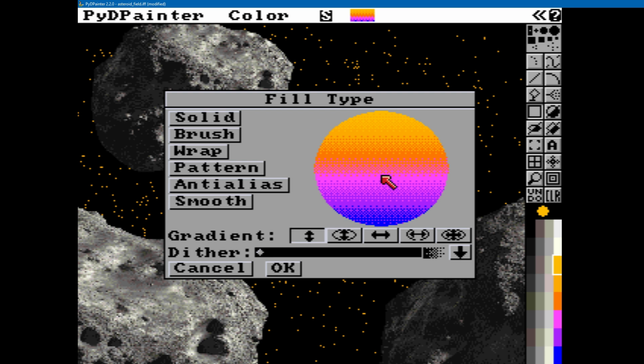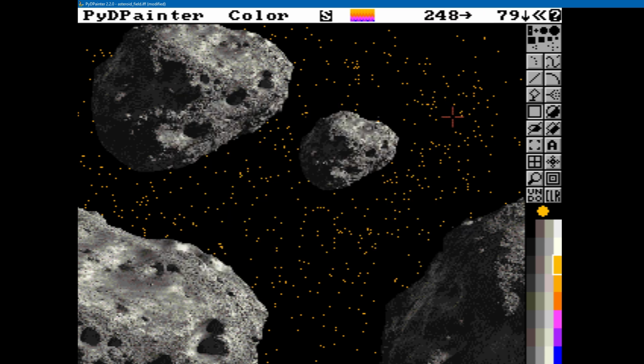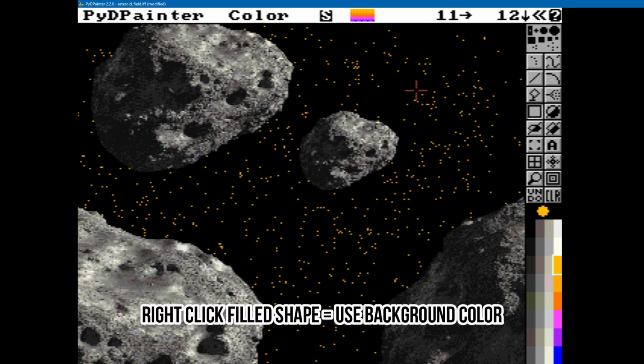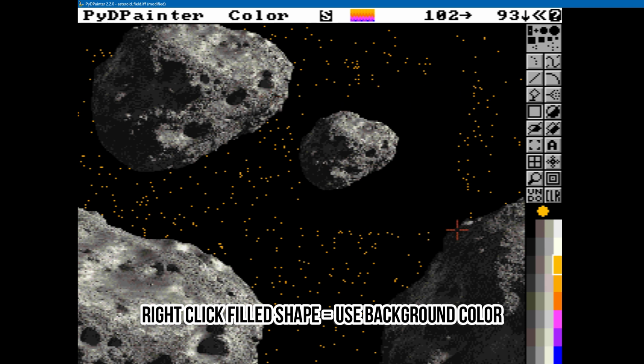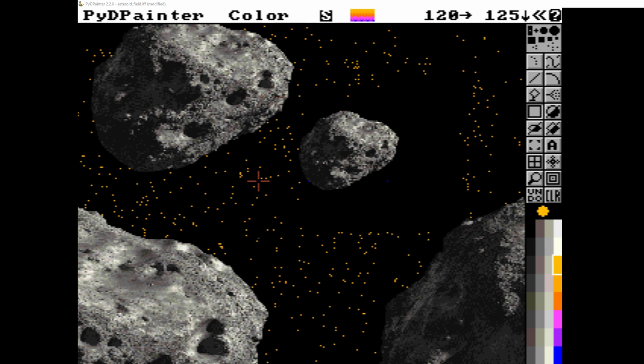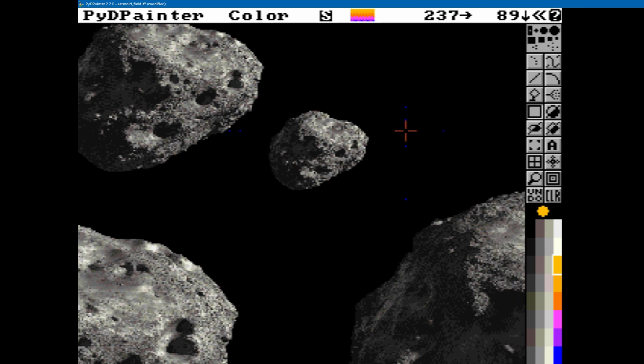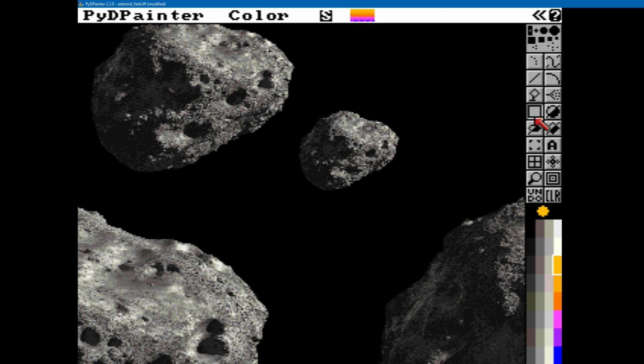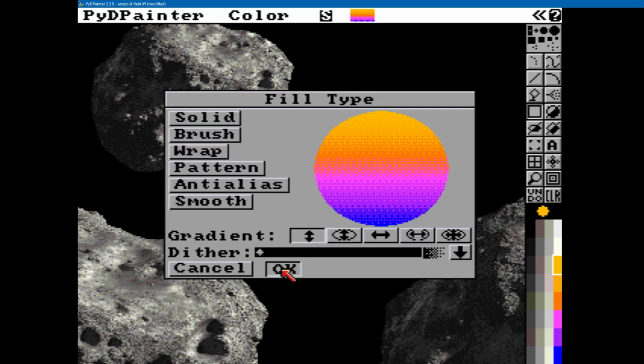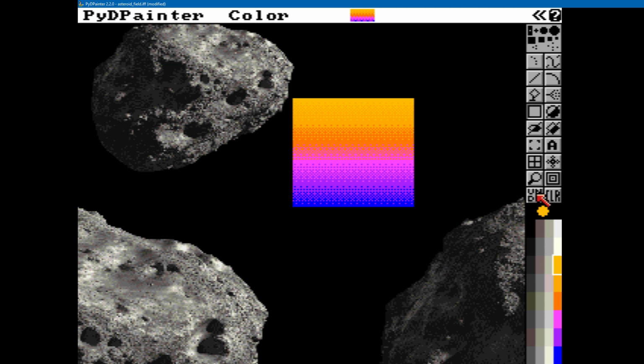Okay, and now I can have my filled rectangle. I don't use the fill type because I will use the right click. Okay, with a right click rectangle, I erase things, and you see it's erasing everything, but everything is orange, but not the orange. So it's very powerful to clean a picture. Okay, that's good. And imagine I want to use a gradient here, but not on this color. I can do that too.